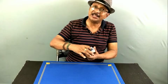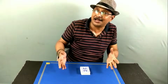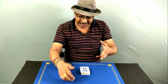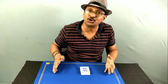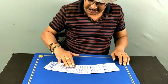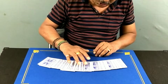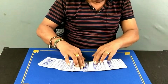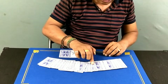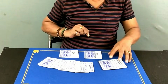Now you tell them what has taken place so far. We had the deck of cards, we have shuffled the cards, we have cut the cards, and then two numbers have been chosen by you at random, and at that very spot we have placed the two question mark cards. Now let us see where we have put the question mark cards. It's somewhere here, and we are going to take the cards immediately above your question mark card. So this is just beside your card, and let us see where is the other card. Yes, here is the second card, and this is the one touching your card.